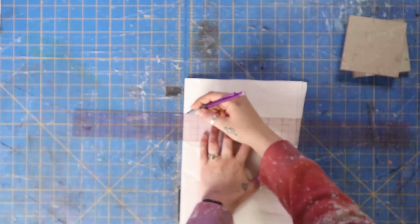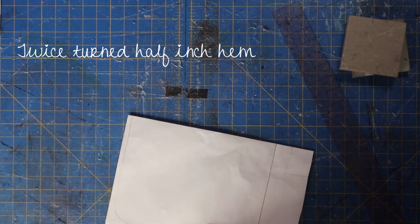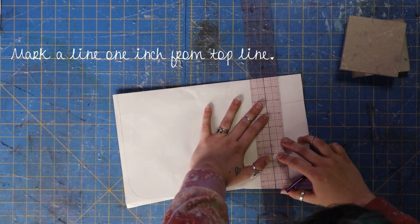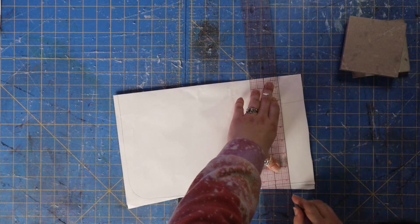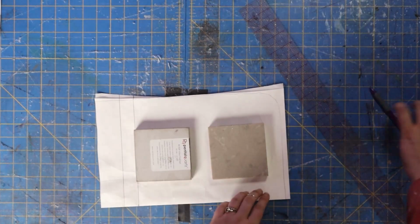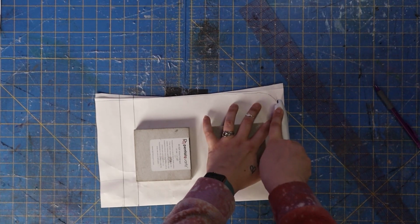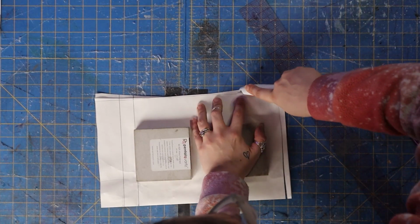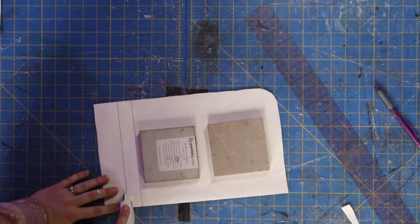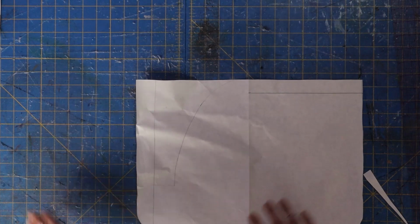Square line. Pocket hem, we're going to do a twice turn 1/2 inch hem. So add 1 inch to the top line. And same for this one. Be sure to put the weights on or tape your edges together, or stapling is ideal. Keep it nice and even if you're rotary cutting. Easy peasy, your pocket piece is finished.